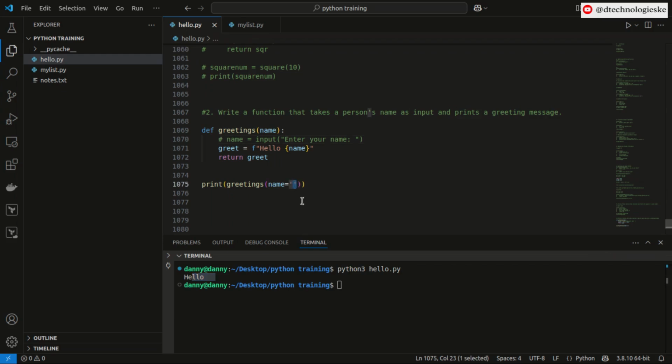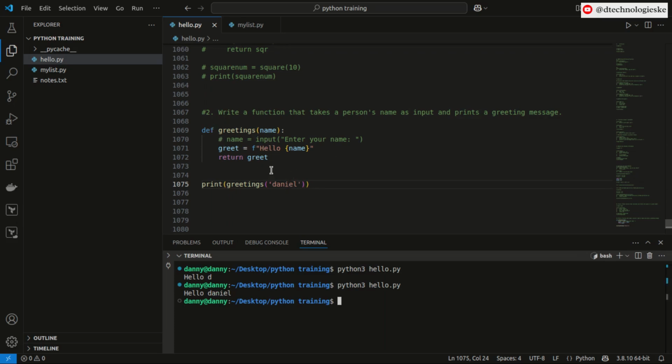So even if I print, let me just have a D there, whatever you input here, it goes in here. In this case, what you need to understand is that you can either call the name and assign something, or directly assign whatever data you want to make use of in our function.